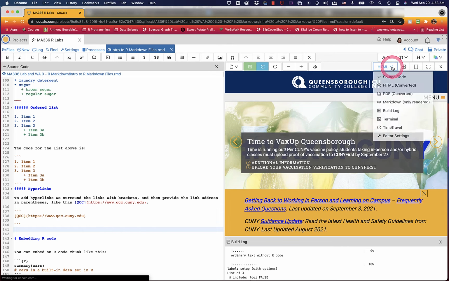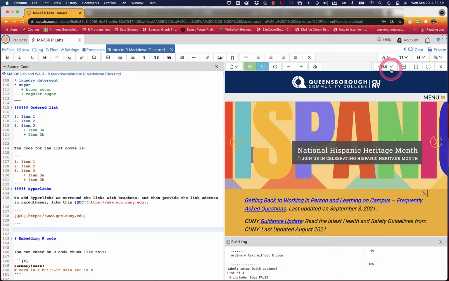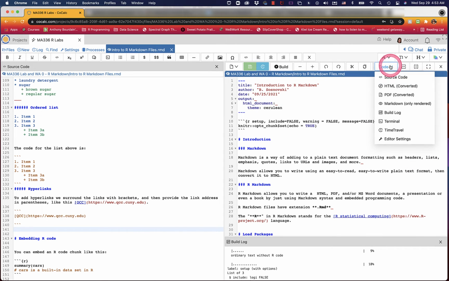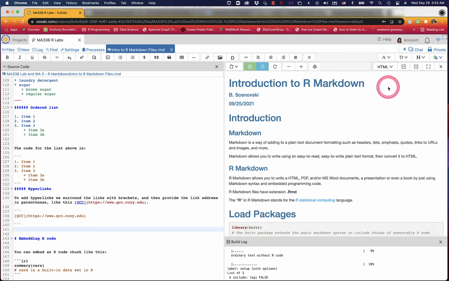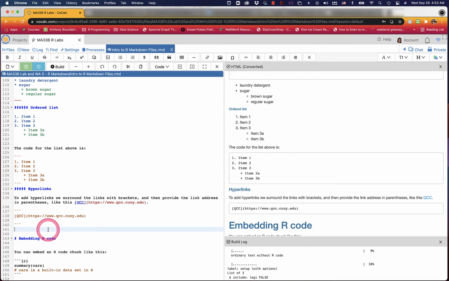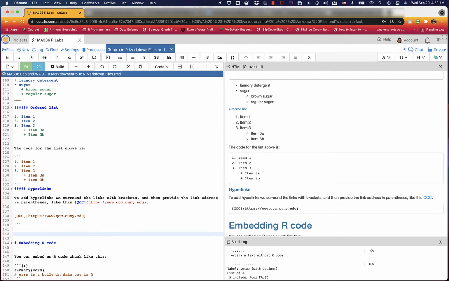Let's go back. Okay, so let's do another example here. Let's say I wanted to include the word CoCalc in this document, but I want to also have the word as a hyperlink to the web page of CoCalc. So we're going to include this word between brackets.